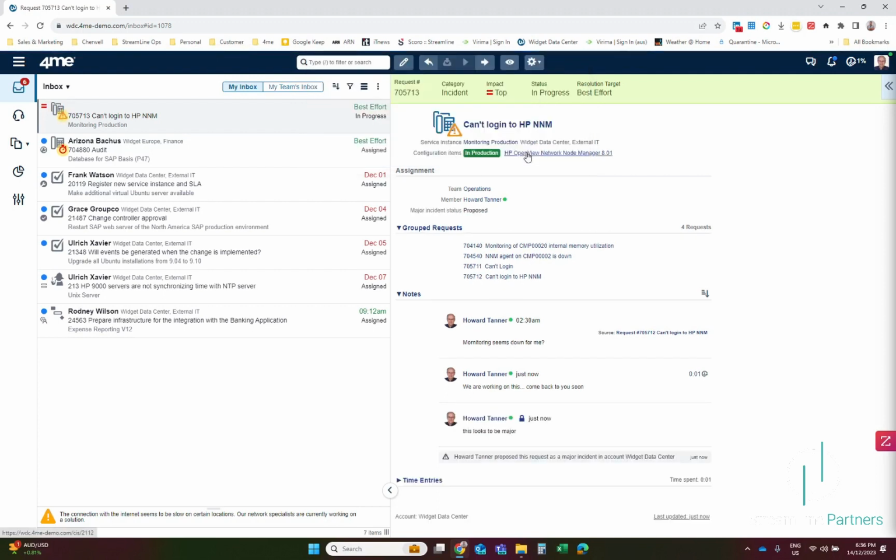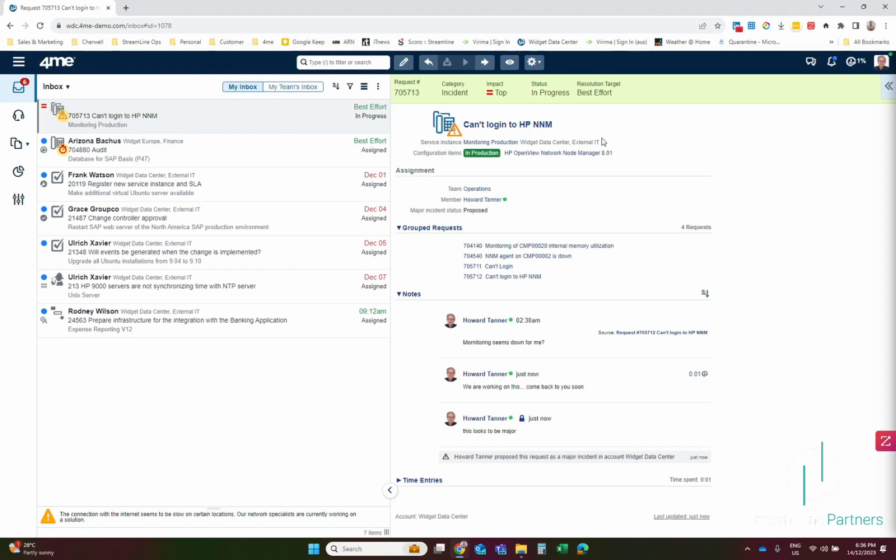So now we've got a little dancy orange icon here and over here that says it's proposed as a major incident. Okay, that's cool. I also can see it here. As a major incident manager for the organization, I would have just received a notification as well saying that there is a proposed major incident. You need to accept it or deny it as a major incident manager.